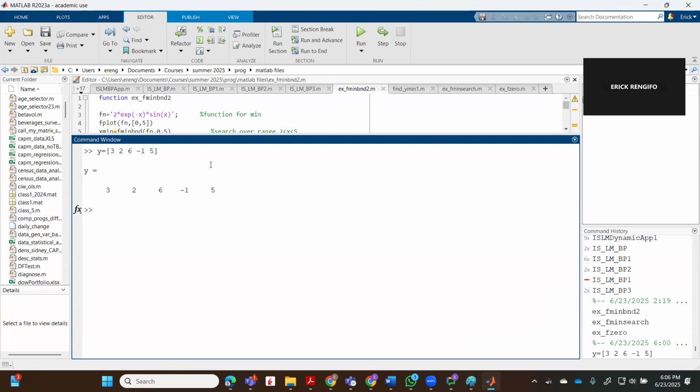Do you agree? So this is my y. And then I call h equals polyder of y, no semicolon, just to see the result. And then we got 12, 6, 12, minus 1. Do you agree with that, guys?